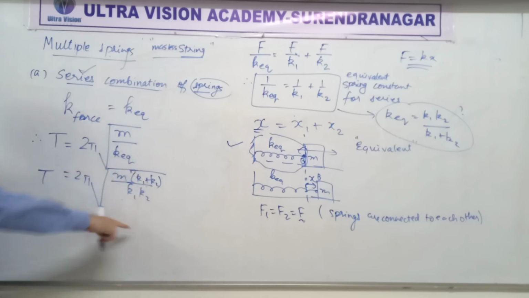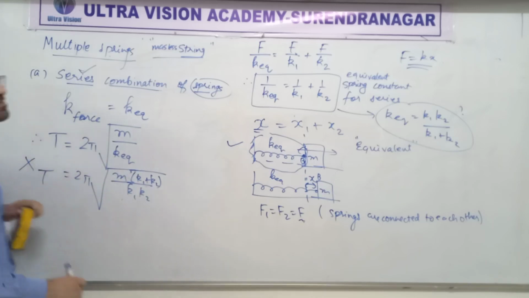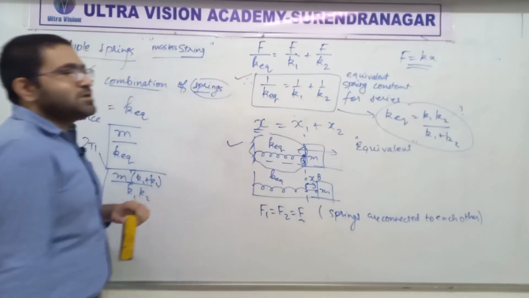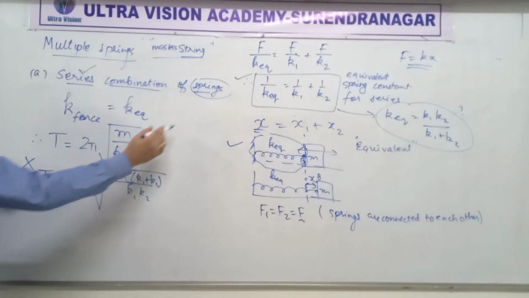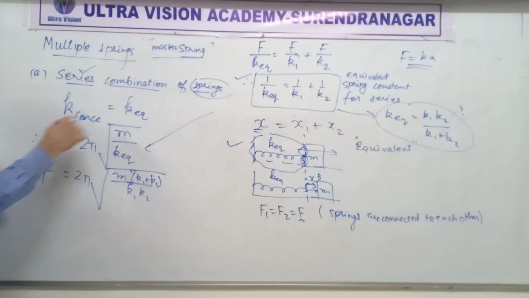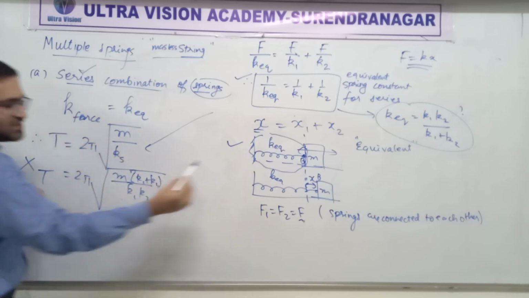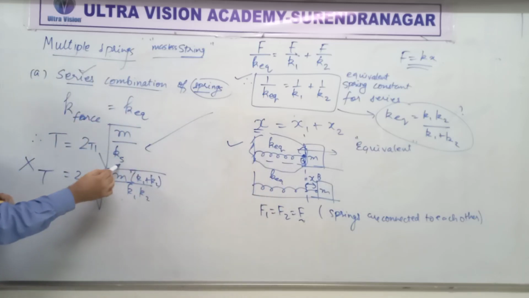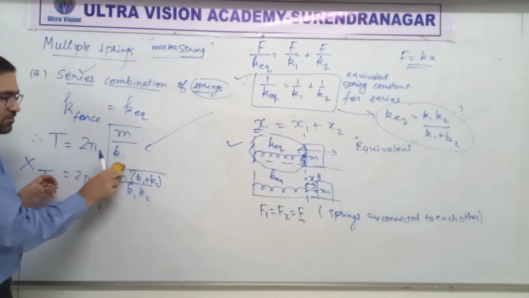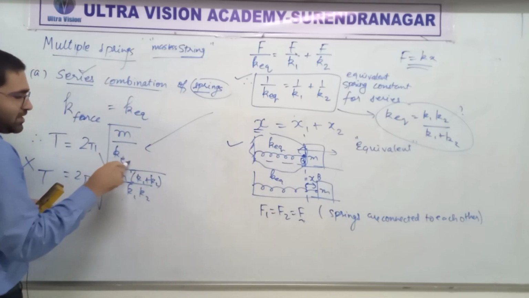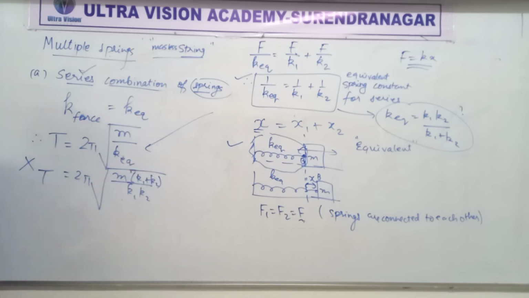Do you need to remember this? I'd say no, don't try to remember this, no need. But yes, remember this, because if you remember that, you can directly jump to this step. This is very easy, because this is the same as what we have learned earlier: if there is a single spring, then you just put the spring constant. What's the spring constant here for this spring? K equivalent. Easy. Completely clear how to solve such questions?